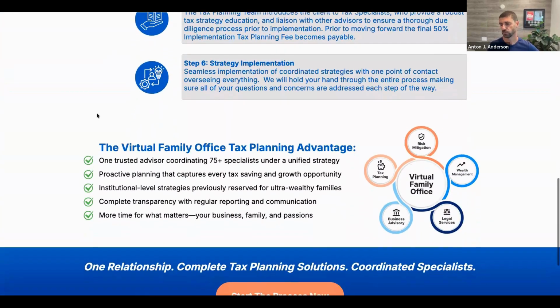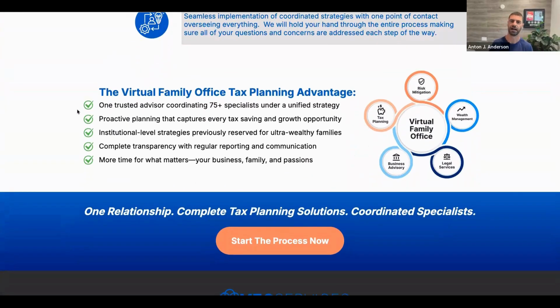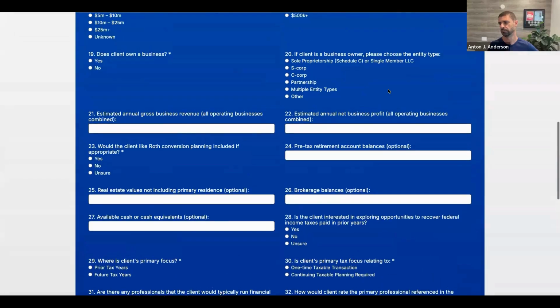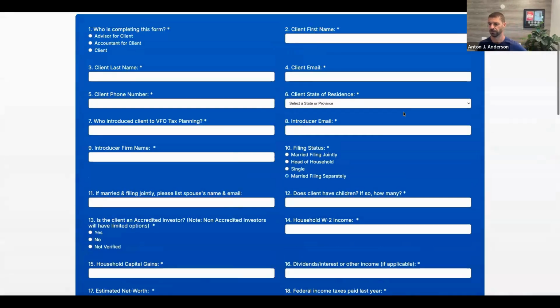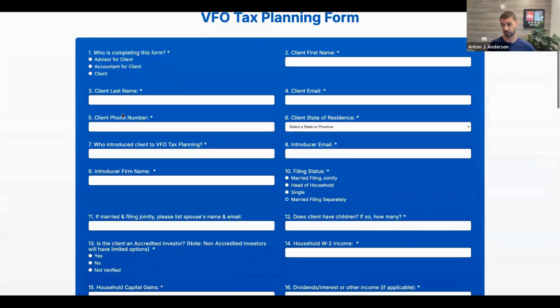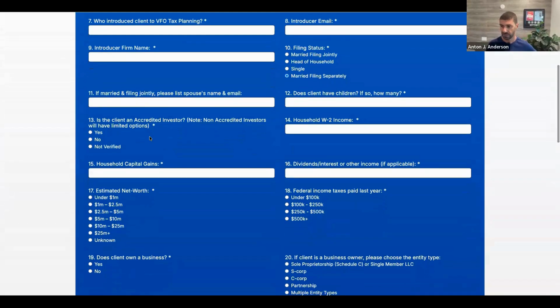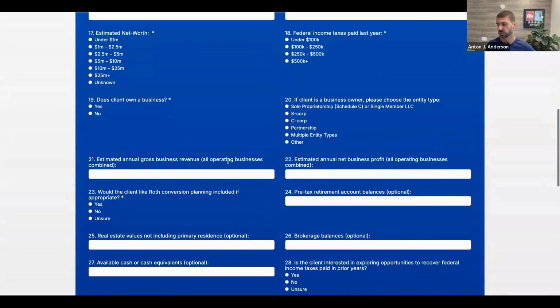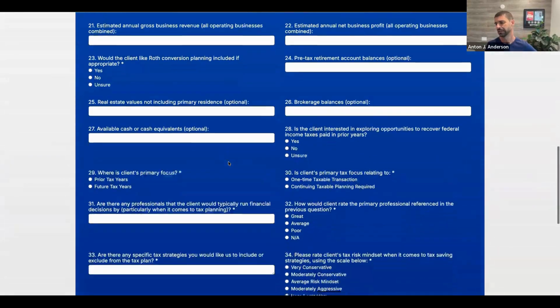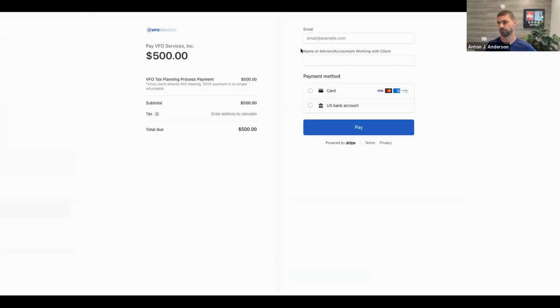I make sure that they're really comfortable with this and that I get a good vibe from them before I jump into the diagnostic and the tax planning fee. And if they are new, I would definitely walk through this together with them and ask some probing questions. Tell me a little bit about your current relationships, what's working, what's not. And then part of who covers the fee depends on your business model and your revenue. I would cover it because I look at it as a great investment and a huge ROI. But that's for each member to decide.